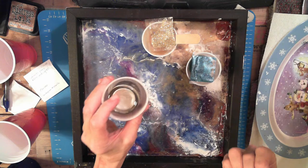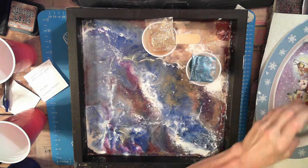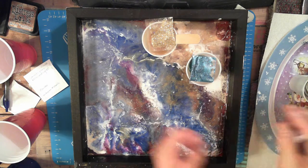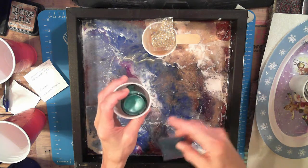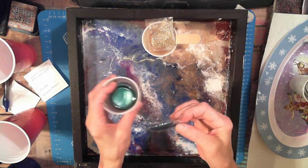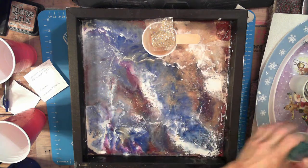This is, again, all liquid acrylics. This one is going to have the silver glitter. It's the silver fluorescent. And this is the waterfall green fluorescent. They're all the fluorescent liquid acrylics, and that's going to get a tiny bit of the blue glitter in it.